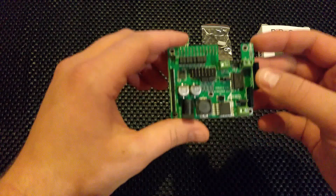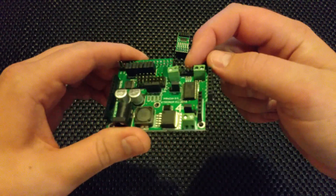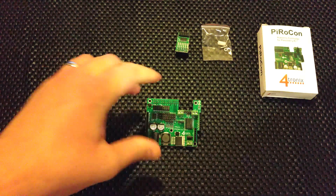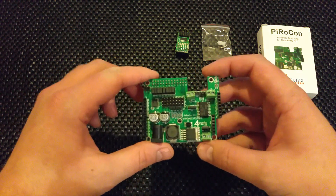Somewhere on here — I think it's here — is the interface for the SR04 ultrasonic sensor, which is handy and ready to go. The good thing about 4tronics is they really well document their boards and products, and they do a lot of example code as well. For people like me who haven't got a clue, I entered the competition as a kind of 'let's see what an average man can do with robotics.' As I learn about this board I'll share those features with you and we'll learn together.